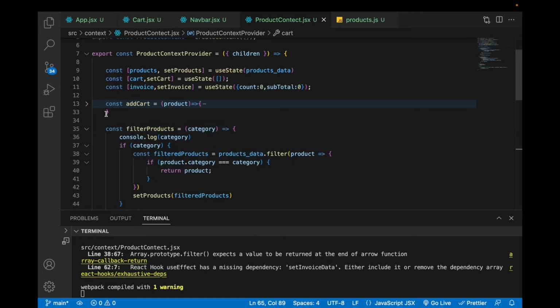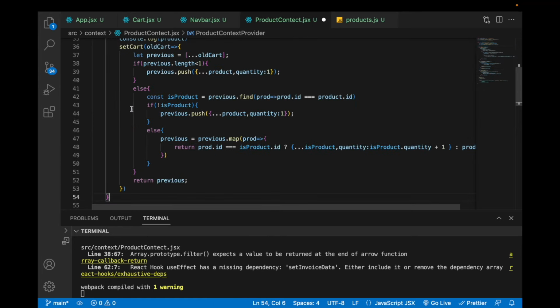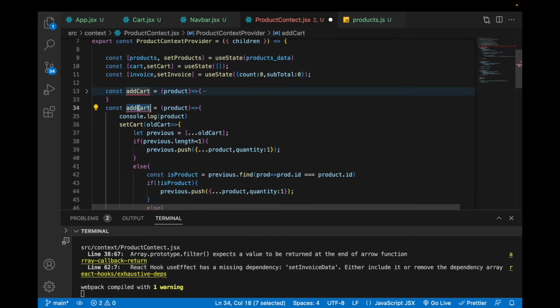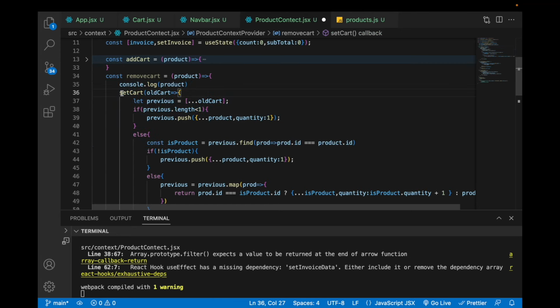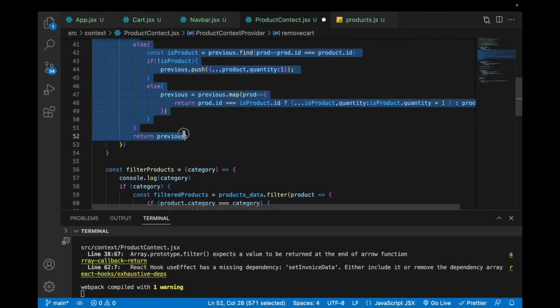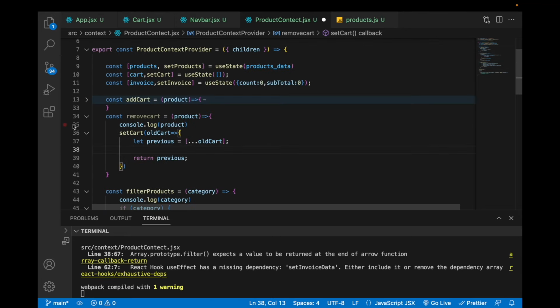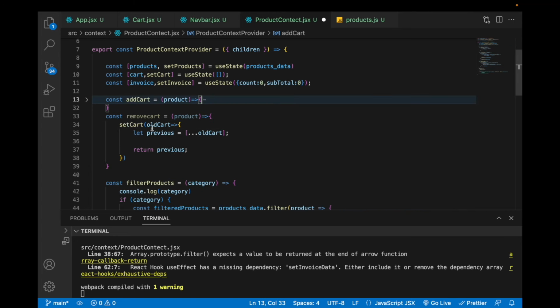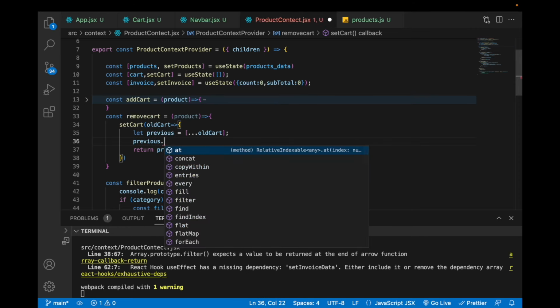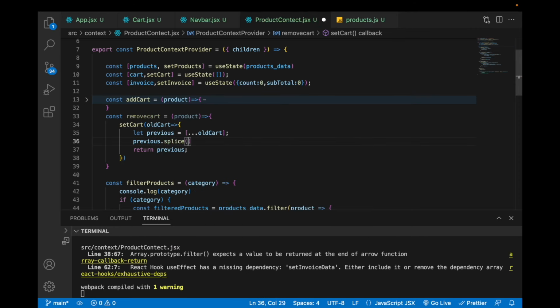Add to cart, remove cart. So I don't need this stuff. Let's remove the console. If product, so previous dot splice.